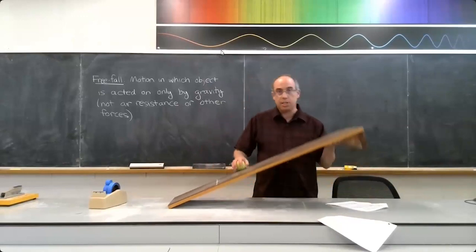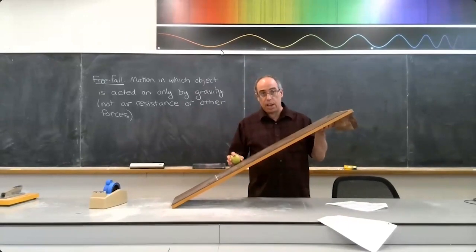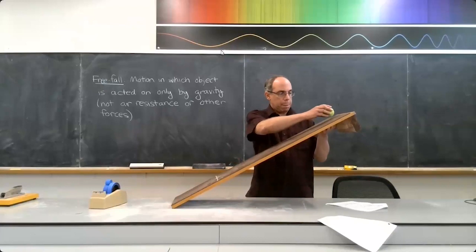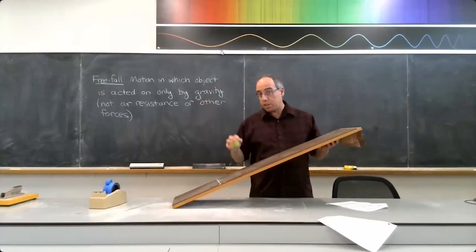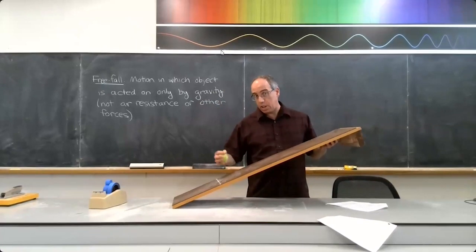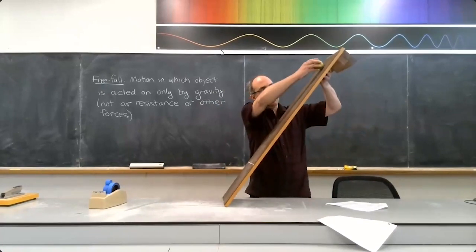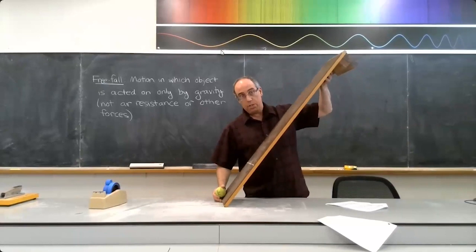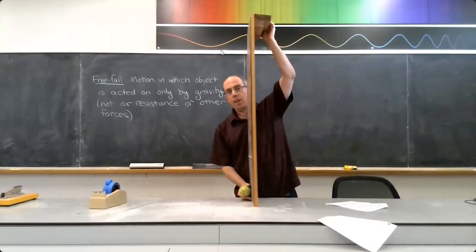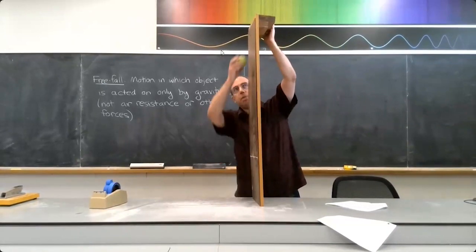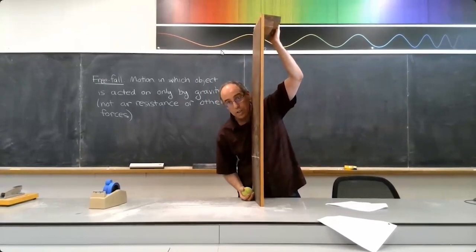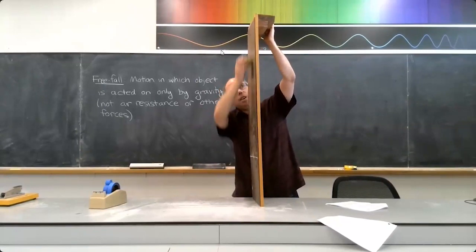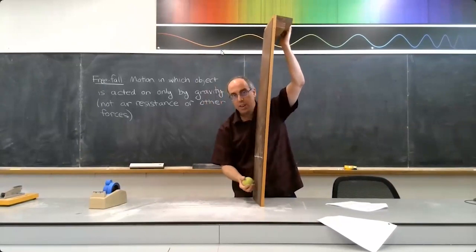Okay. Now let's say I make the ramp steeper still. The tennis ball still accelerates, but now the acceleration is greater. And the steeper I make the ramp, the greater the acceleration. Now let's say that I make the ramp completely vertical. Again, it's hard to see what's going on exactly because it all happens too fast.